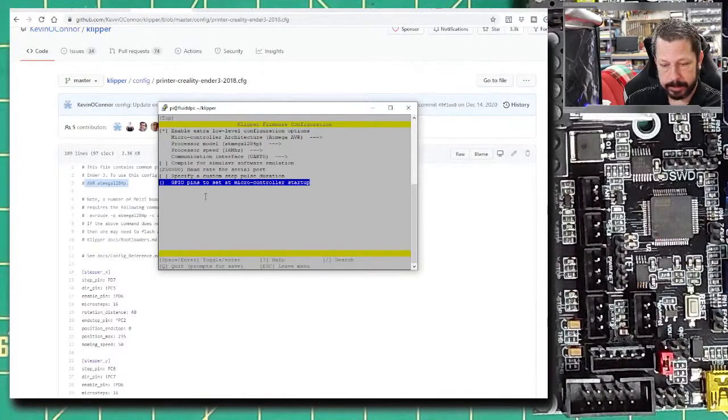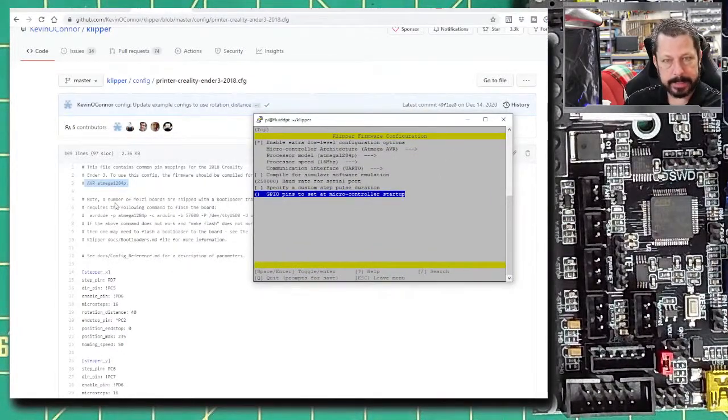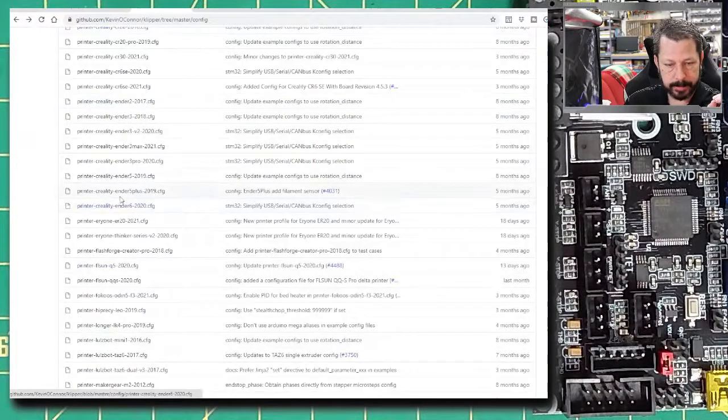Now I don't actually want to do that. I just want to exit and leave this alone. So you would save it, and then you would be ready to do the next step. Let's look at the SKR configuration because it is different.